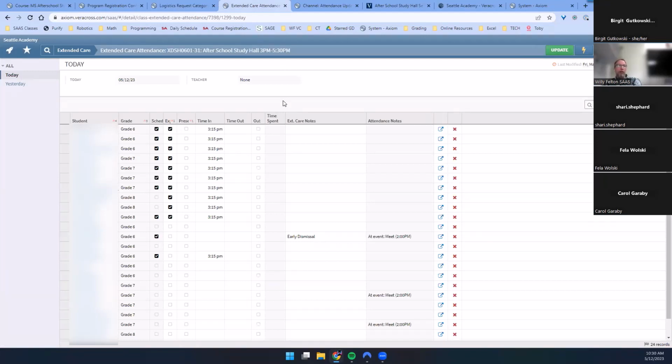first place. This is not a bad screen. I said earlier I was not happy that I couldn't get the teacher portal working, but this is not that hard. I mean, other than me needing to make the permissions for a teacher to get into Axiom, which they normally don't do. There's an extended care security role, which only gives them access to these pages.